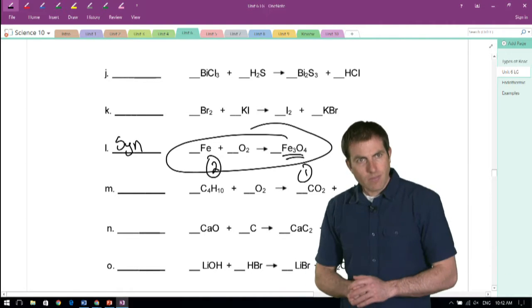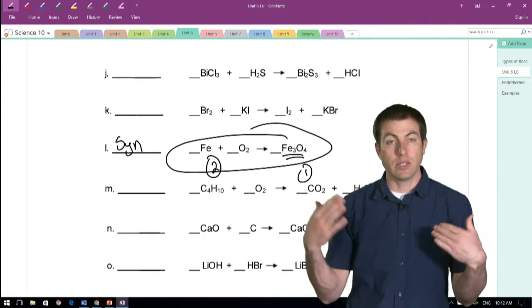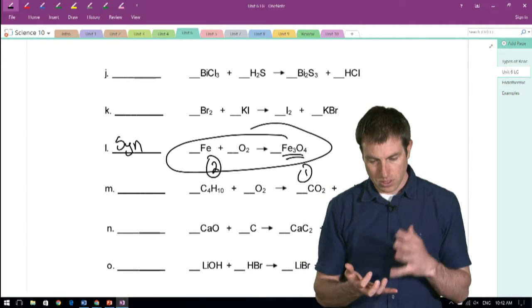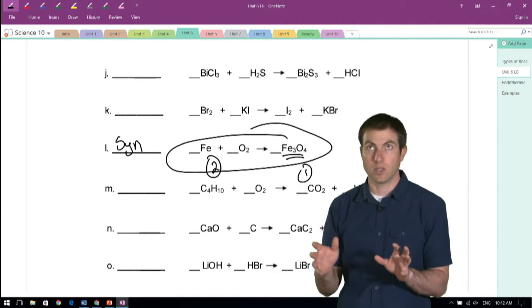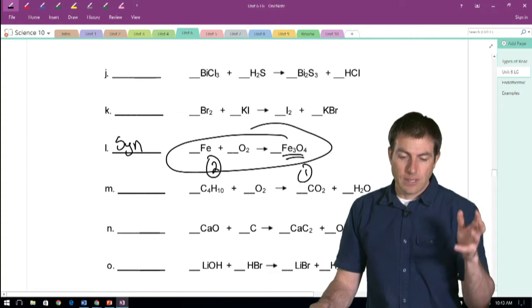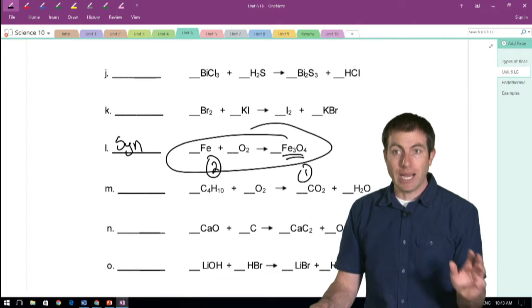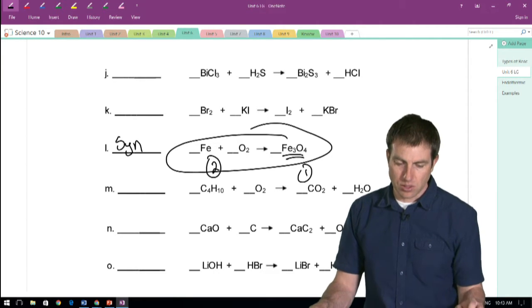Costin? I can indeed. What I would like you to do, Costin, though, is to go back and look at the different reactions. Is there single replacement, double replacement, synthesis? There's a number of types of reactions, and see if you can identify them on this chart. There's 26 of them. Go back, look, see if you can find one that kind of matches, and then see if you can identify it.